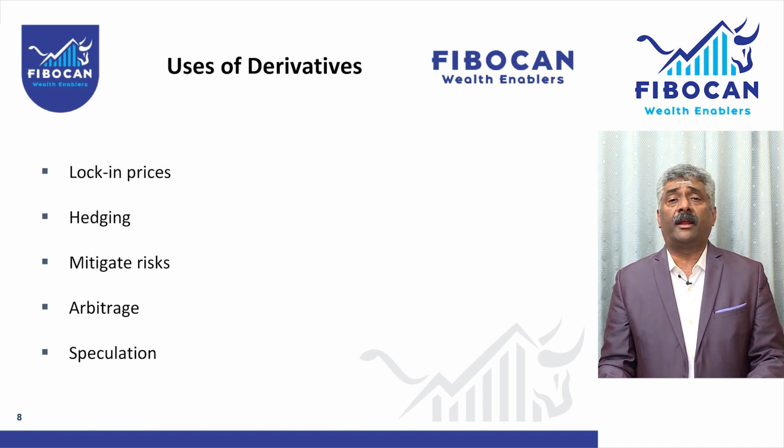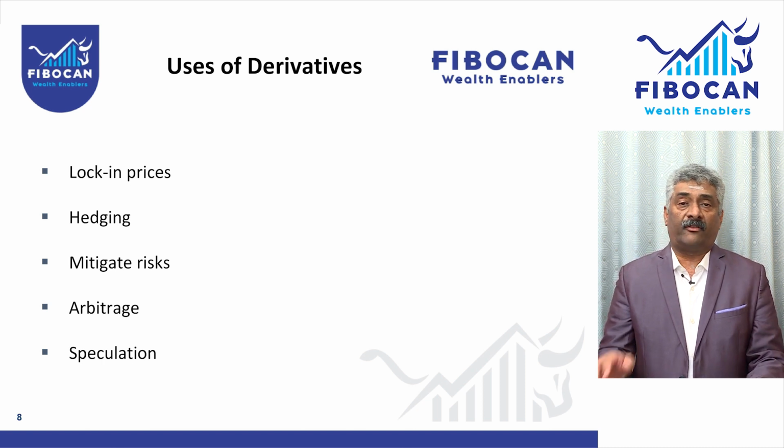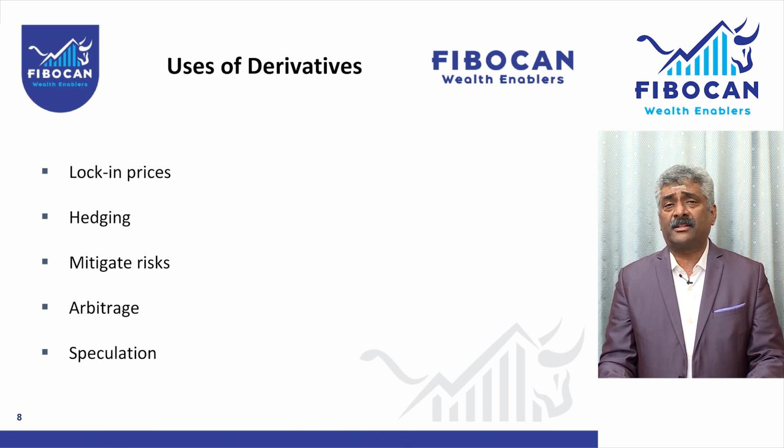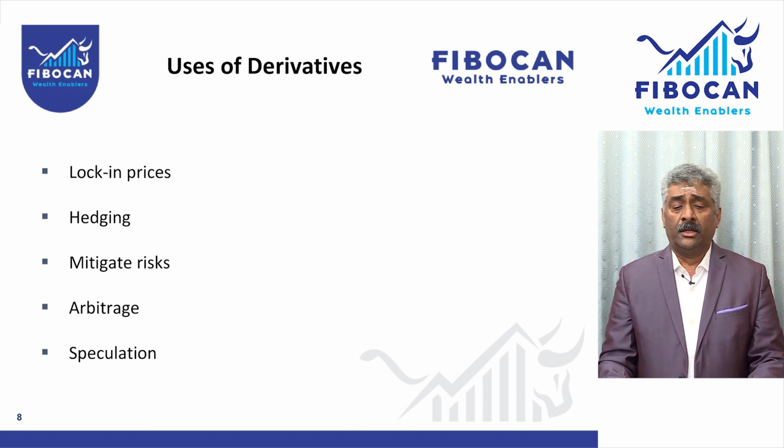Arbitrage, which we have told many times, is taking advantage of the price difference between two markets, right? Speculation, as I have always said, is betting. God only can save people who are speculating without sound knowledge. But derivatives are tremendously useful. It is a very good instrument for managing your risk, hedging and portfolio management. With this, thank you very much.